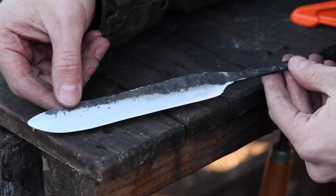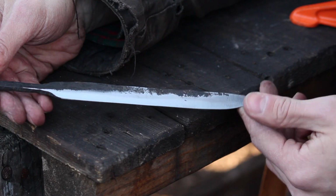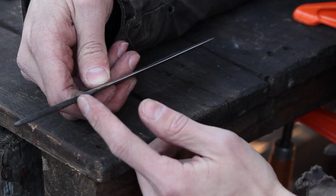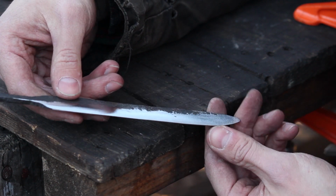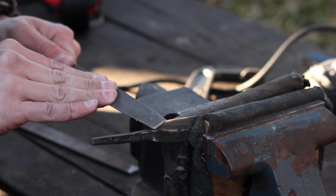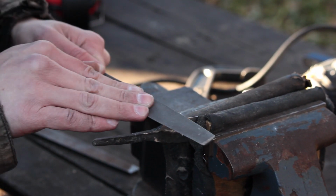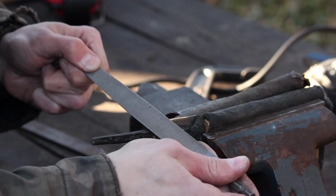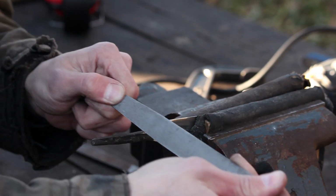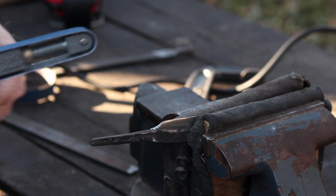Okay, so that's about all I'm going to do as far as grinding the blade. I'm happy with that. Nice consistent grind. This one's turning out real well. So the next thing I'm going to do now is just clean up this choil area right in here. I got a half round and a full round file, and I'm just going to smooth that area up in there, and then I'll be about ready for the quench. The WorkSharp works good at cleaning up this area as well.